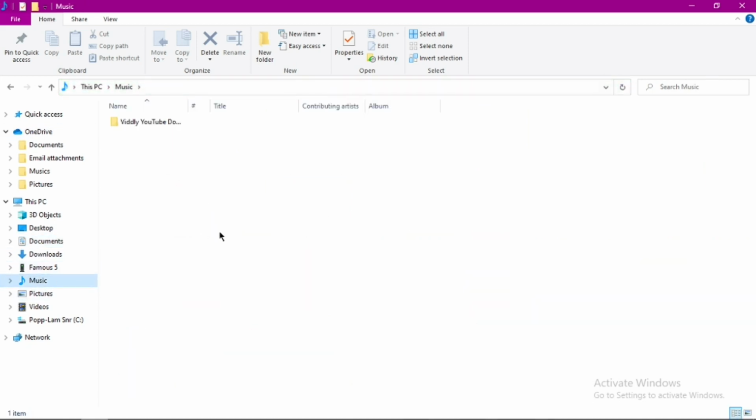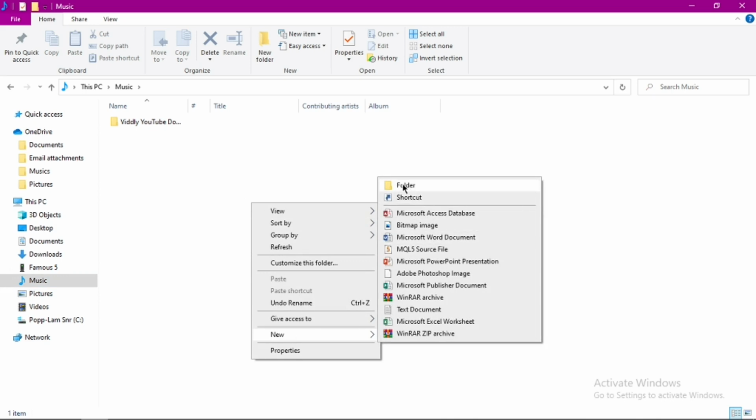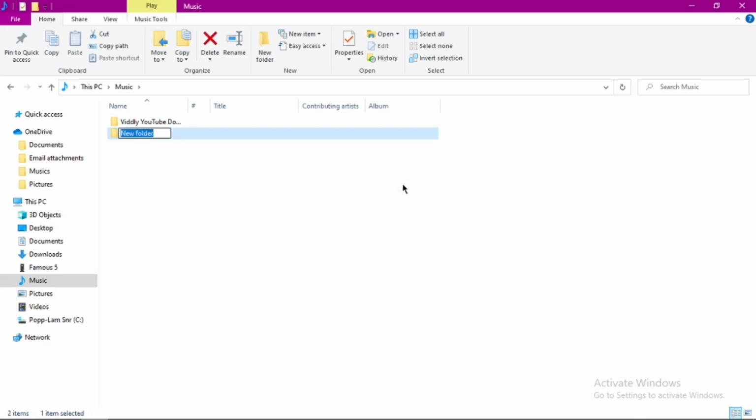Once you open this up, if you want to create a folder so that you can organize your files, there are two ways you can do that. Remember when I showed you how to create a folder on the desktop, there was only one way to do that. In the Window Explorer, there are two ways. The longer way is you can right click, come to new, click on new folder, and then you can name it and press enter. That's one way.